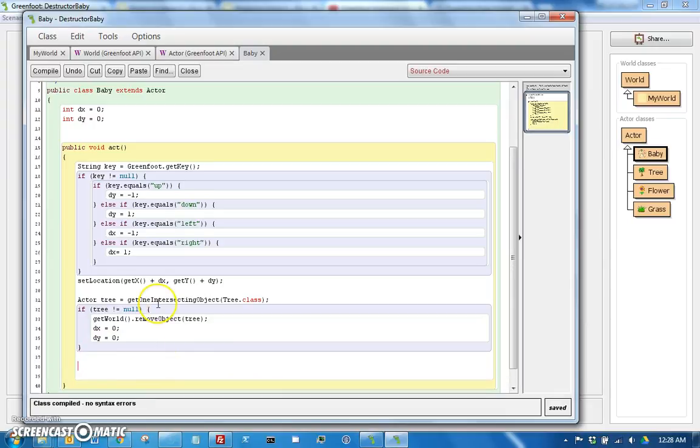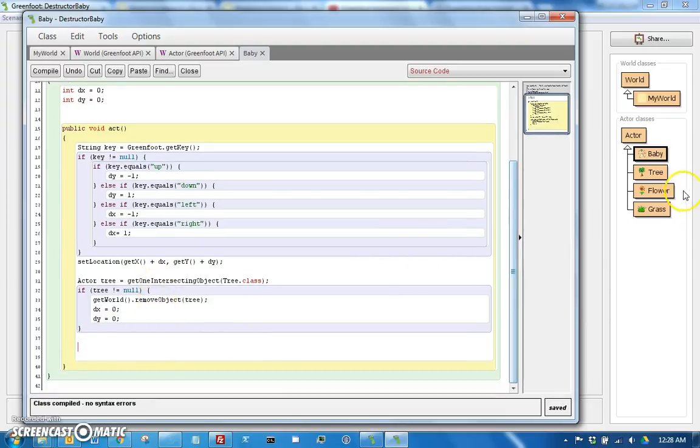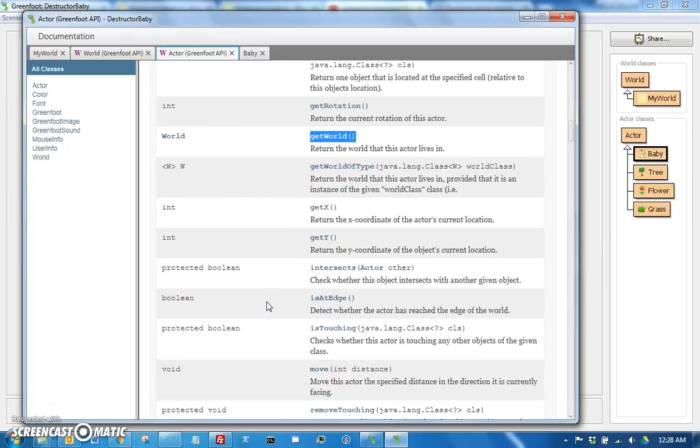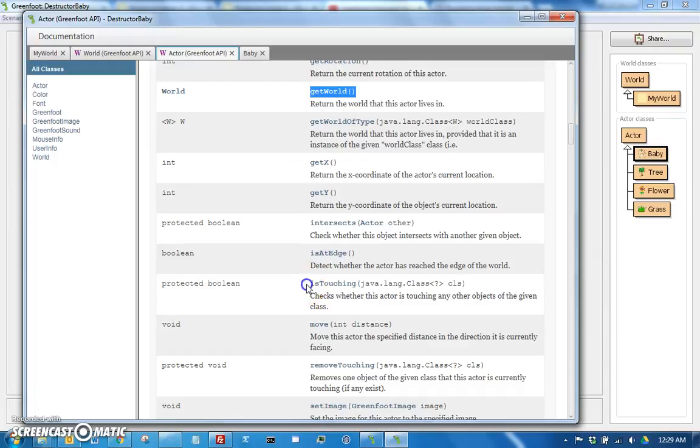So let's say we now want to check and see if he's hitting any flowers, because those should also be destroyed. And we're actually going to do that in a different way, just to demonstrate another way to check if we're touching something. So in the actor method, there is an isTouching, and it also takes a class.